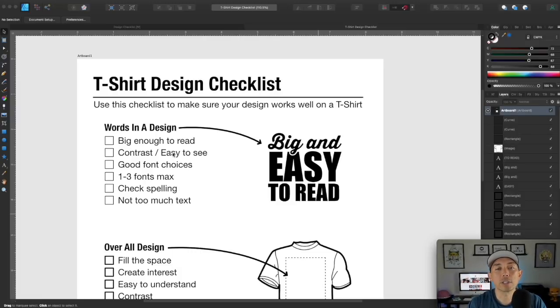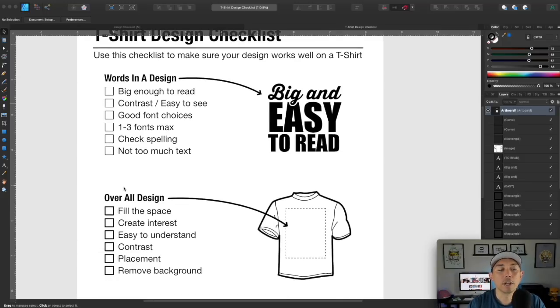You can just use this if you're a brand new designer, if you're new to t-shirt design. Take this t-shirt design checklist out and make sure that you're checking all of these off. I think it would really help you, at least for the first few designs that you're making, to make sure that it fits. So this is just for the design part. Again, I'm going to have to show you how to find good topics and good content to design for. That's going to be a different video, but this will help you out on how to lay out your design and how to use the right fonts and things like that.